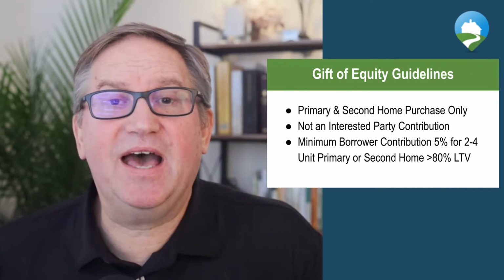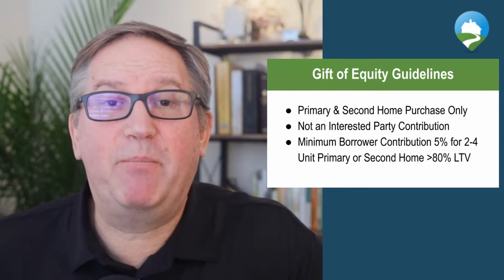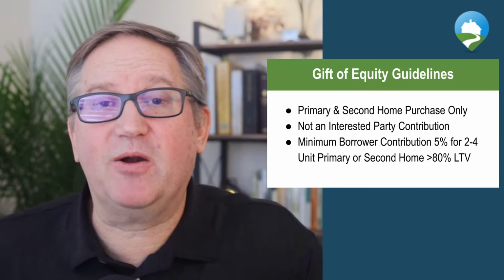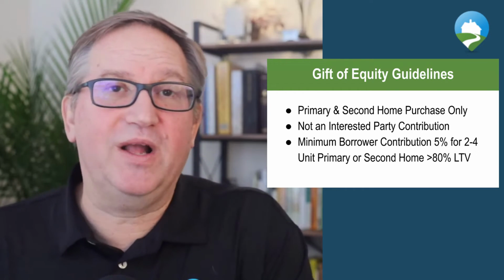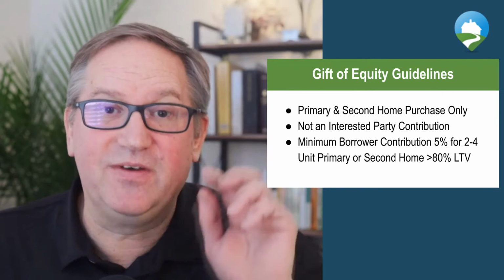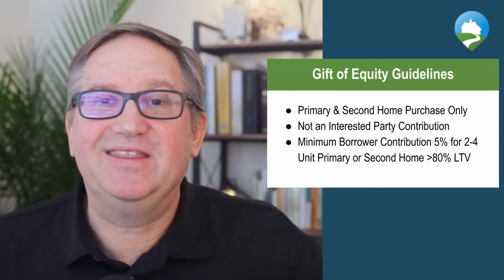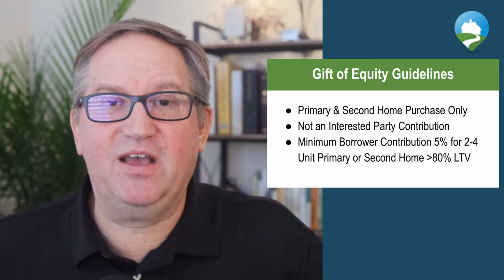Gift of equity guidelines: primary home, secondary home only, purchase only. It's not considered an interested party contribution. So even though your parents are going to make money, or your relative is going to make money from the sale of the home, because they're a relative, because they meet the eligible donor guidelines, that's not considered an interested party when we're talking about a gift of equity.